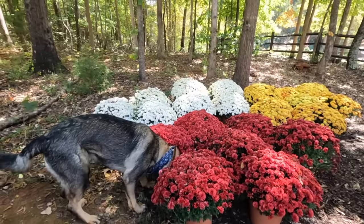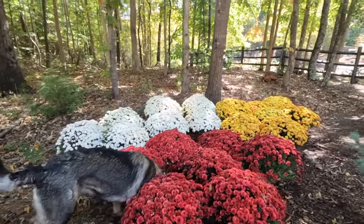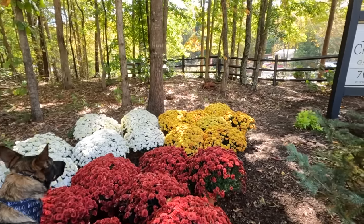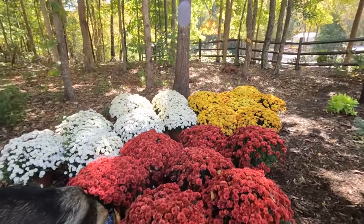Then, of course, the white mums will really stand out and pop quite nicely. And then yellow, they're kind of a goldy orange. And so those all will stand out quite nicely against each other.